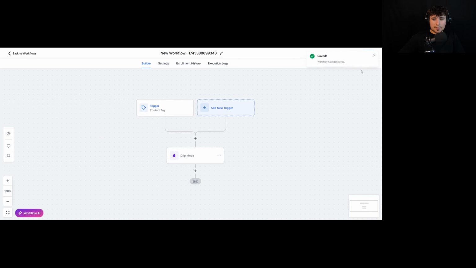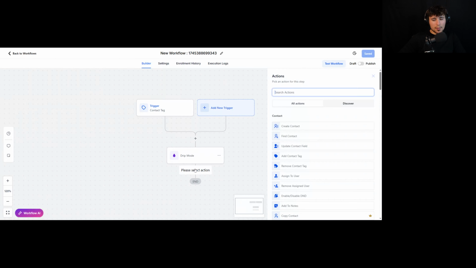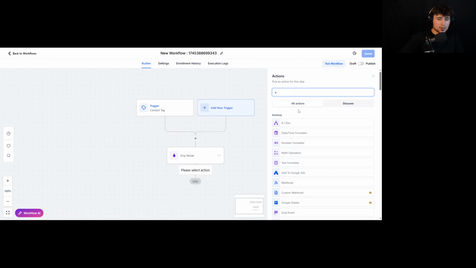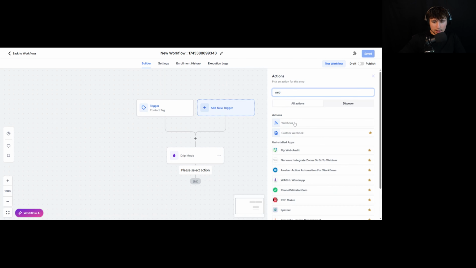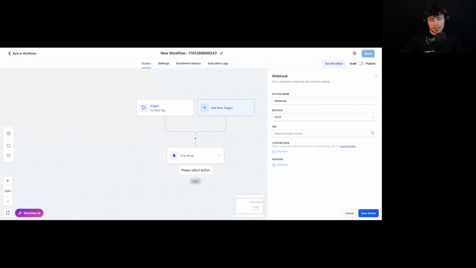And then after that, we're going to go ahead and we're going to do a webhook. Now, the reason we're doing this is because we're going to be leveraging Nova Echo AI's technology because we have the most advanced voice AI technology on the market, and using anything else will not provide as good results. And so there's always going to be a net higher ROI whenever you're using Nova Echo's technology.